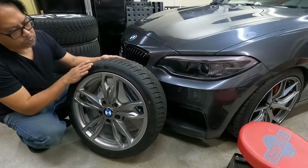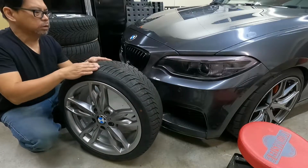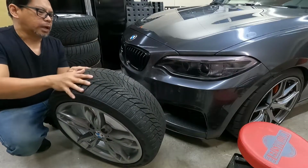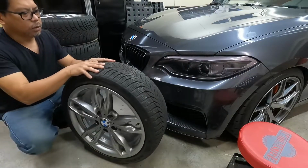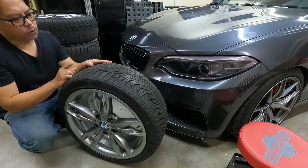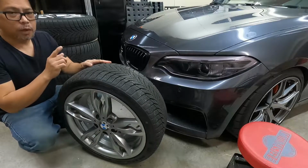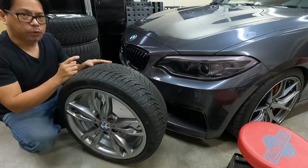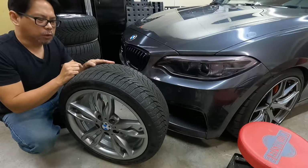One thing you need to check also is to do a visual inspection of the tires, on the sidewall, on the top, and on the side here on the back, just to make sure there's no crack. Because a crack can create a blowout when you're driving your car. So here I'm going to give an example of what a crack looks like.